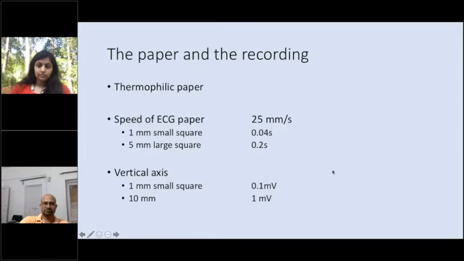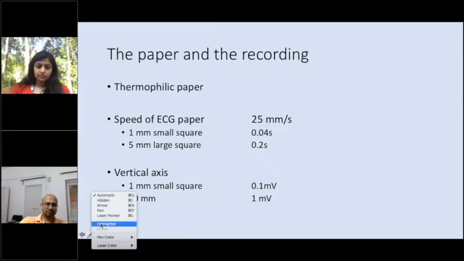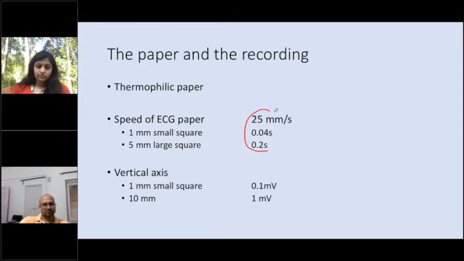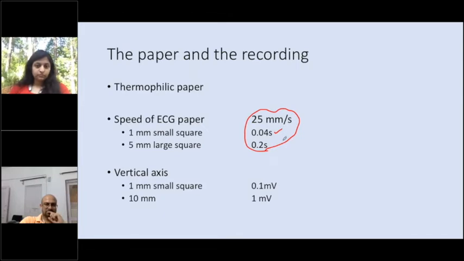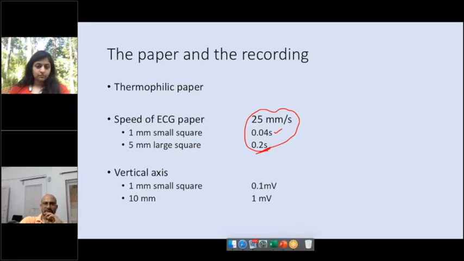Basics about the ECG paper. The ECG machine can be set at different speeds. In its classical conventional state, it runs at a speed of 25 millimeters per second. That means the ECG paper moves by a distance of 25 millimeters each second. If we analyze it more, for every millimeter the ECG moves, it takes 1 by 25 seconds, that is 0.04 second. So a small square on the ECG strip, which is 1 millimeter, is 0.04 second. The large square, composed of five small squares, is 0.20 seconds.